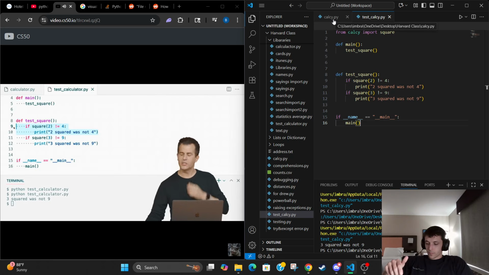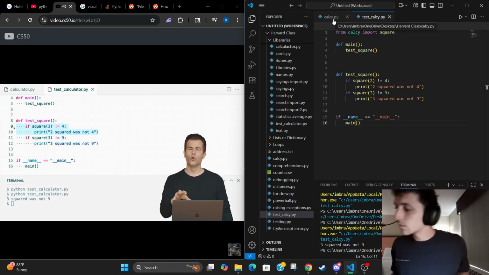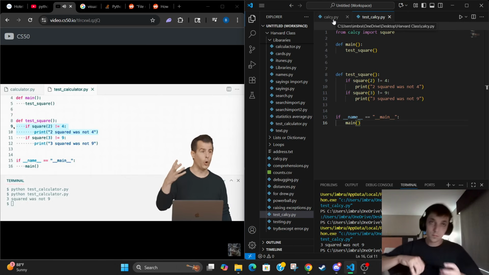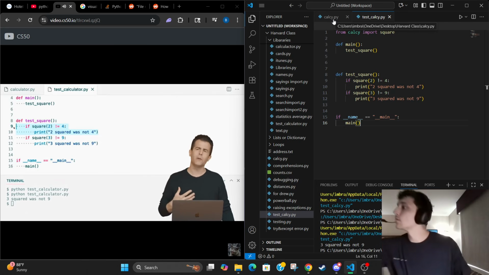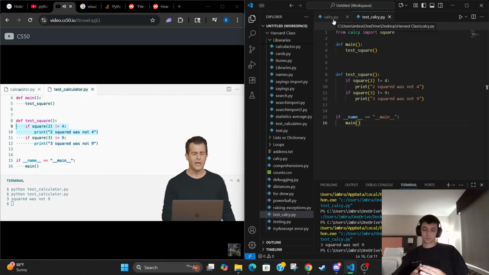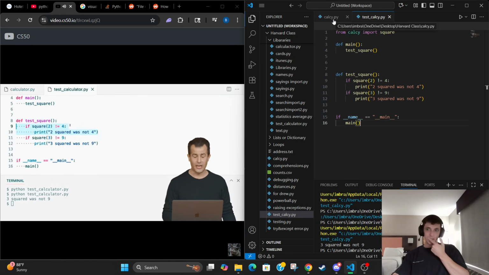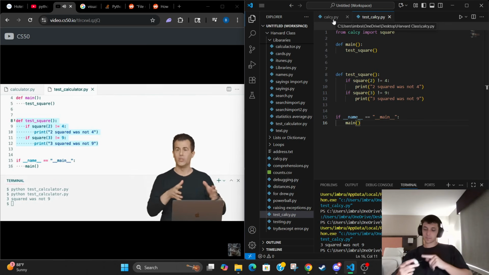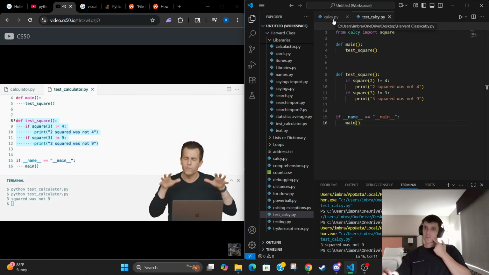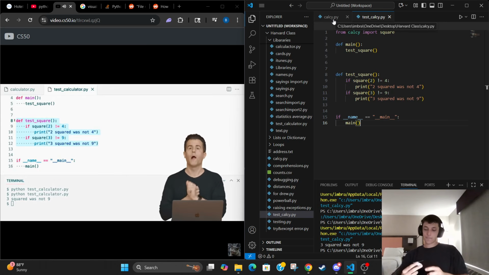But let me propose that there's another way we could do this, because honestly, if I extrapolate from this simple example, running not just 2 tests, but 3 or 4 or 10 or 20 tests, you can imagine that, my God, the code is going to get so much more complicated than the function itself. I mean, already, look, in calculator.py, the function in question is 2 lines long. And yet in test calculator, the code in question is 5 lines long. I've written more code to test my code than I actually wrote original code. So the fewer lines of code we can write when testing code, the more likely you and I are to do it, because it's going to be a little less work, and just fewer opportunities for mistakes.